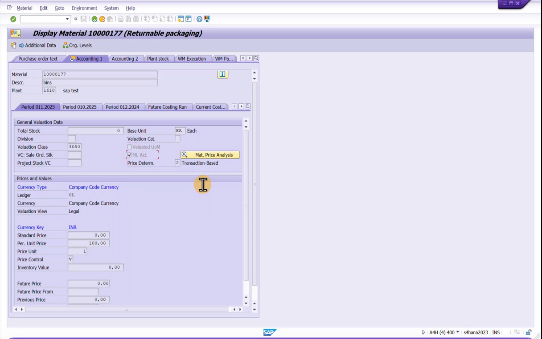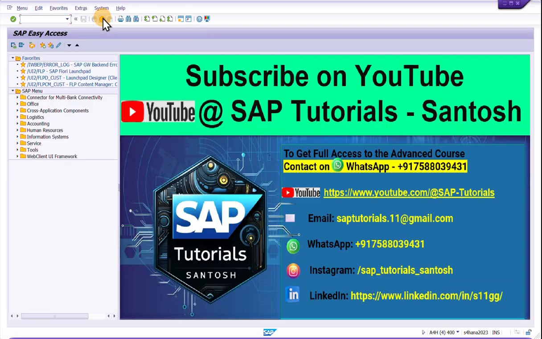By using that program you activate this tick and then this error about C plus 470 about the material ledger discrepancy will get resolved. This is the way we can solve this issue about the material ledger, material not existing, or material not activated for this plant for the material ledger.